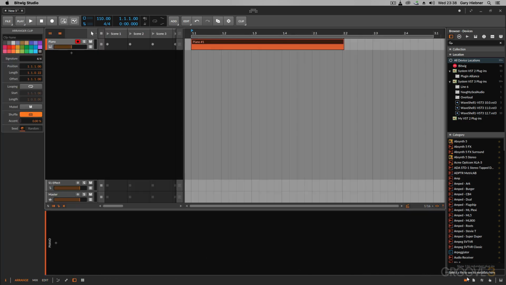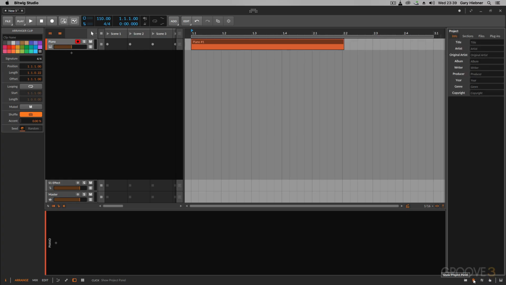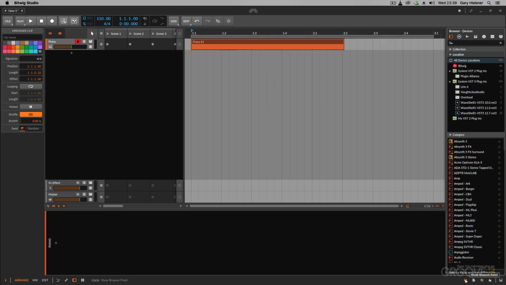And then on this side over here, you've just got the right panel, where the right panel shows you your browse panel, which we're going to be showing quite a bit in this video to access content and pull content into a Bitwig project. And there's some other options that you can choose here to show within this right panel. But for this video series, we're going to be focusing a lot on the browse panel.